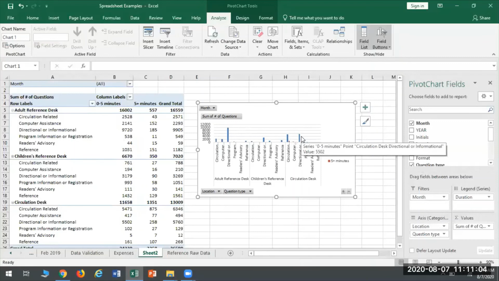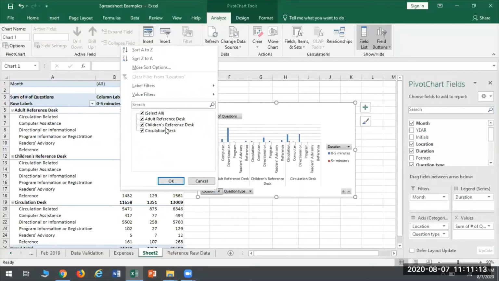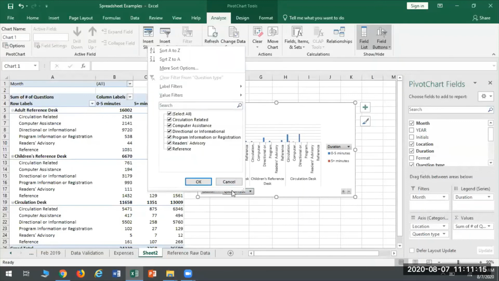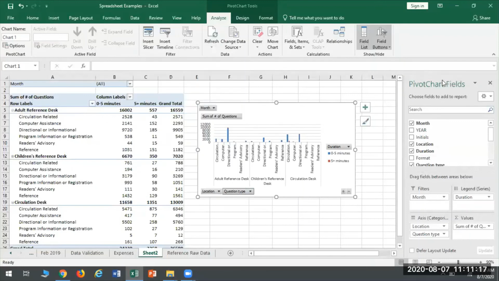The other nice thing about the pivot chart is I can adjust the data here in the pivot table. I can adjust the data here in the actual pivot chart itself, like see location, I could limit it, question type, I can limit it, et cetera, et cetera. And I can do it over here in the pivot chart fields. So we're just going to mess around with these couple different areas so that you can get an idea of what I'm talking about. So let's start with the pivot chart right here.